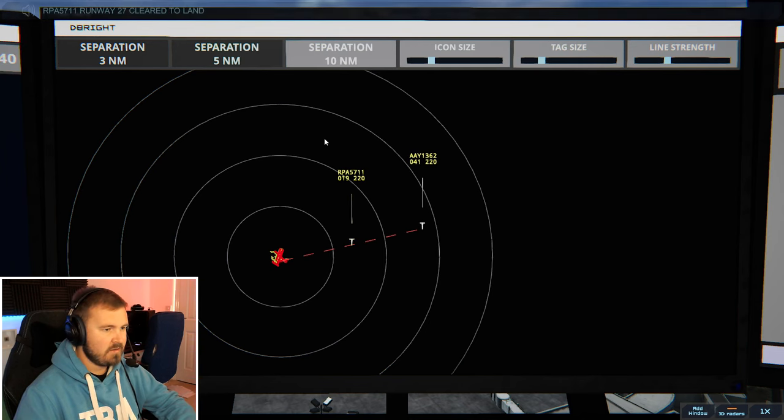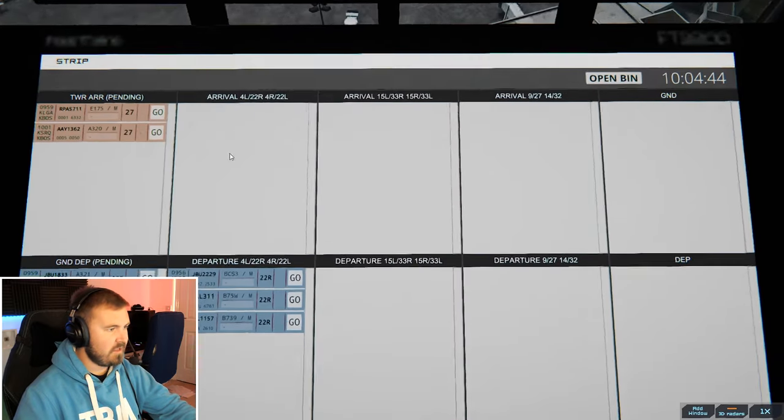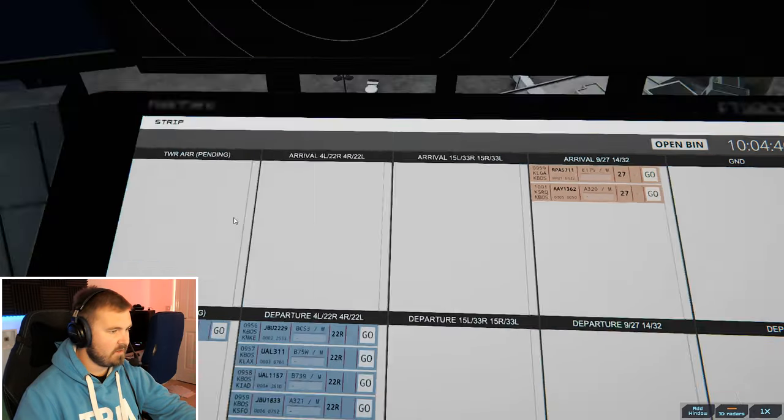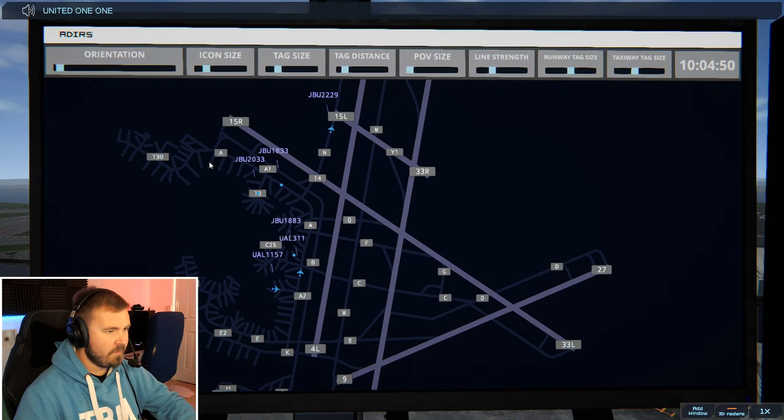Let's just get Allegiant in. Allegiant 1362, runway 27, clear to land. We'll just give them clearance straight off the bat so then they can get going. Brickyard 5711. United 1157, runway 22 right via Bravo, November.